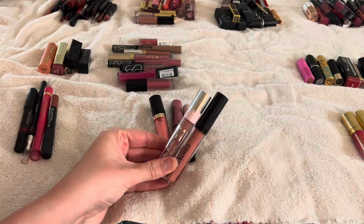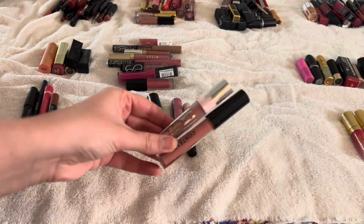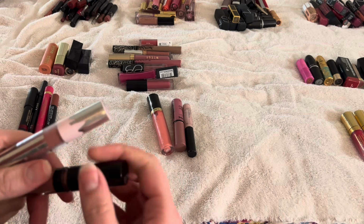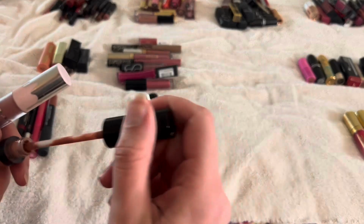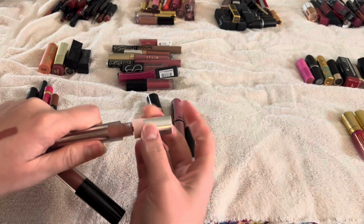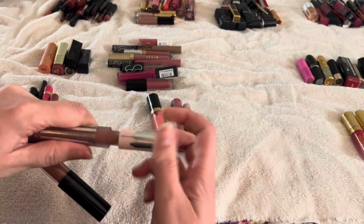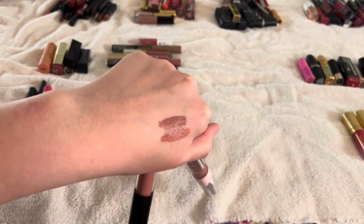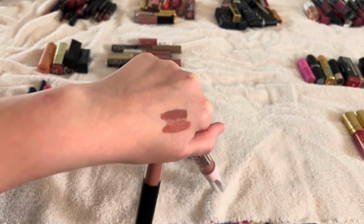These two I struggle with a lot because they're quite pigmented. Most of my gloss favorites are pretty sheer, so I was not sure what to do with these. They're also kind of comparable. I don't know if I really need both. My hands are going to be a whole mess by the time I'm done with this if I swatch everything, but there's a few things I think are worth it. I did enjoy playing with them, but I just don't know if this is really for me, I guess.